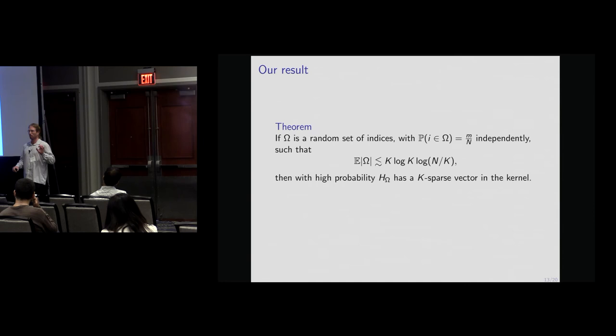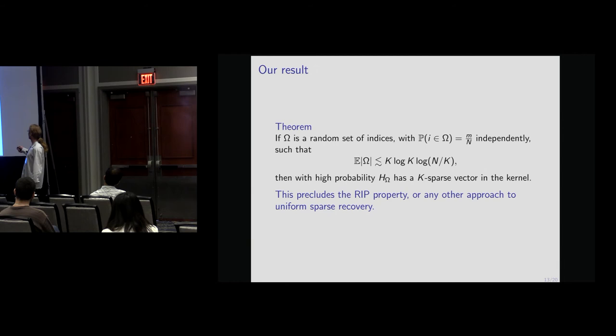In particular, one way to interpret this result is that if we want to show a K log N upper bound for the discrete Fourier transform matrix, we need to use something more about the structure of this matrix than just the fact that it is bounded orthonormal. So what we showed is that there is no hope to get anything better than K log squared N for subsampling for the RIP property of subsampled matrices if you want to show this for all bounded orthonormal matrices. In particular, this means that those matrices don't have the RIP property, but it's much stronger. It doesn't give you any hope to do any kind of sparse recovery if you are sampling only K log squared N rows of this matrix, or fewer.